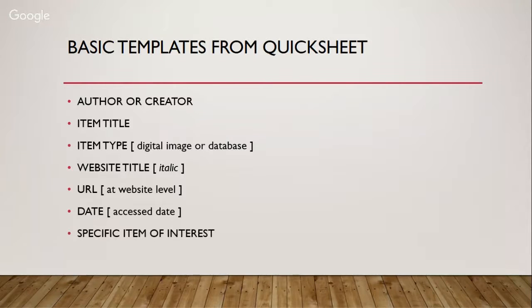And under that, or in addition to that, there's a specific item of interest. In other words, how can I find that? How can you find that record I found? So you have to give some specific information, item of interest, and a credit line or the source of the source. Ancestry's given it to me, but where did Ancestry get it from?